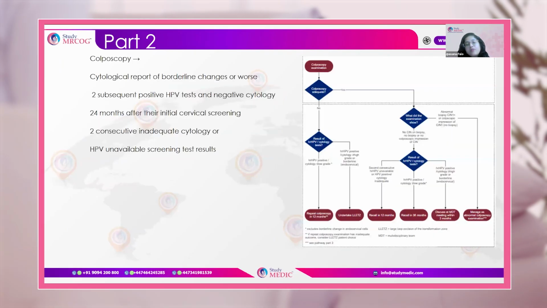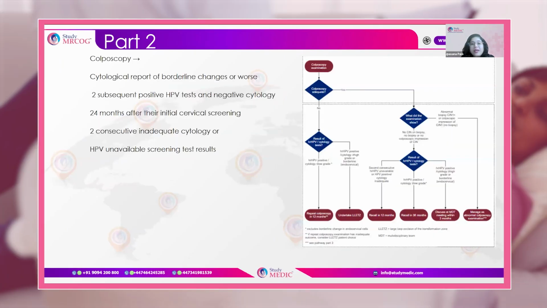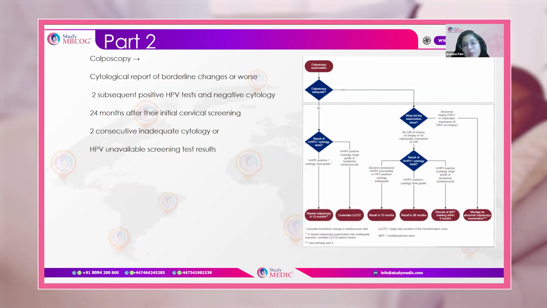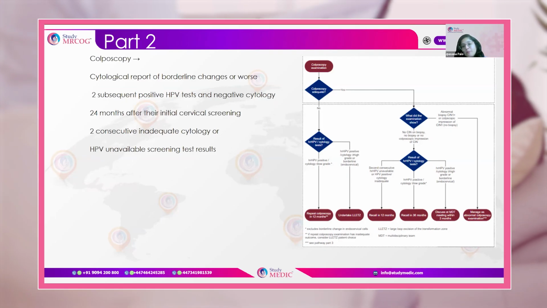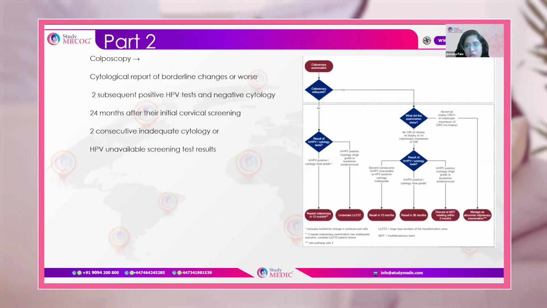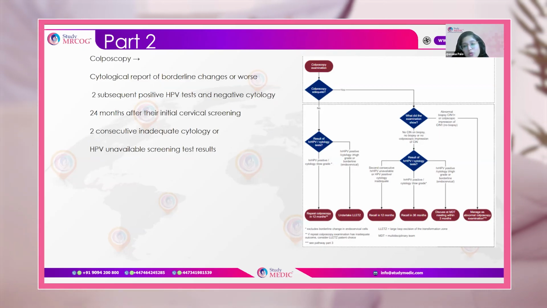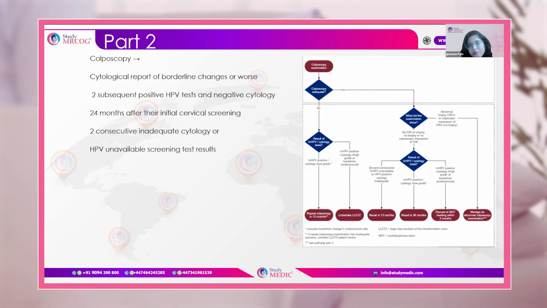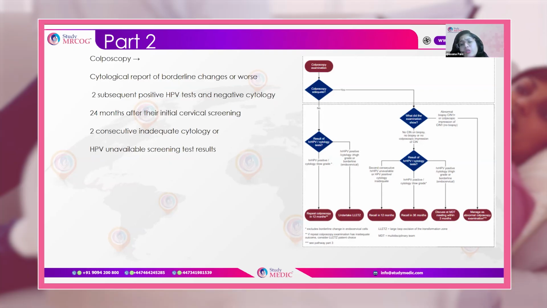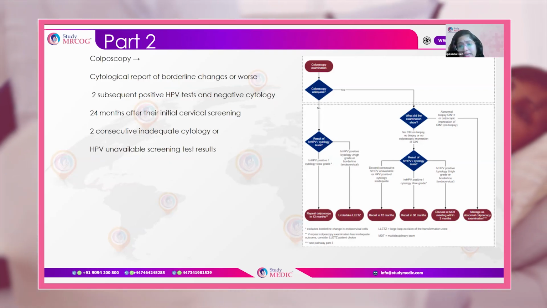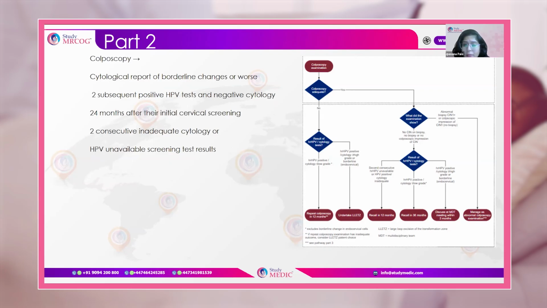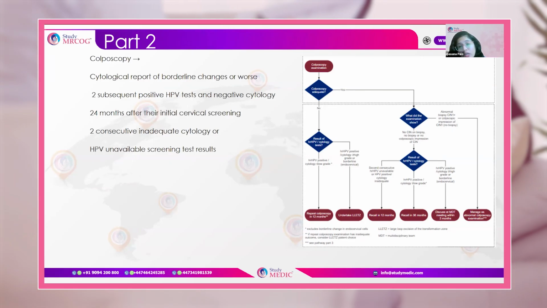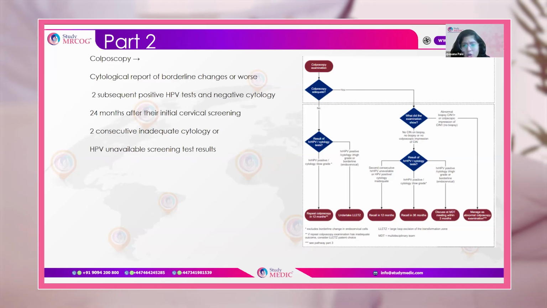Now coming to the second part of the screening. So here, now you have done a colposcopy. Now the colposcopy can be either adequate or it can be inadequate. In case the colposcopy is adequate, then you need to see what the examination showed. In case it is an abnormal colposcopy, then the management will be dealt with in part 3. In case there is no colposcopic impression of CIN or there is no CIN on biopsy, then you need to go back and see what was the result of the high risk HPV and cytology test.